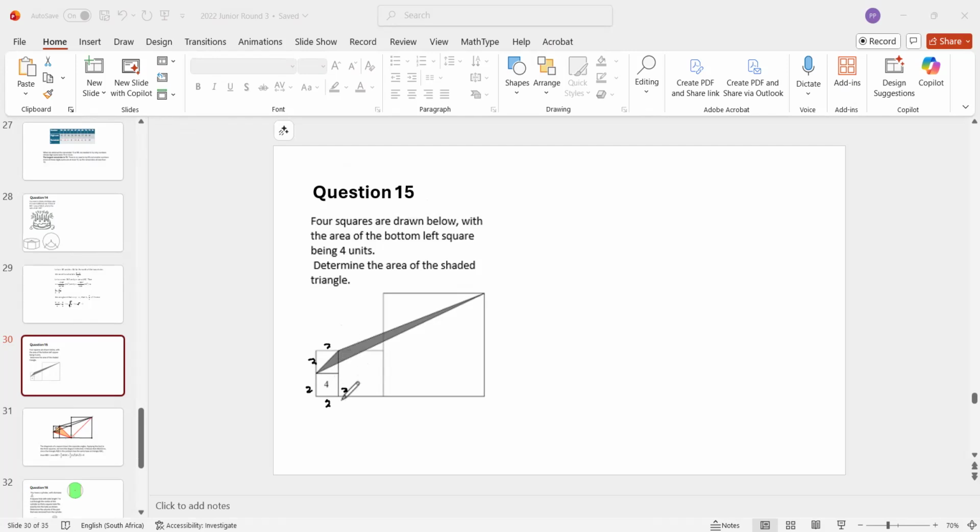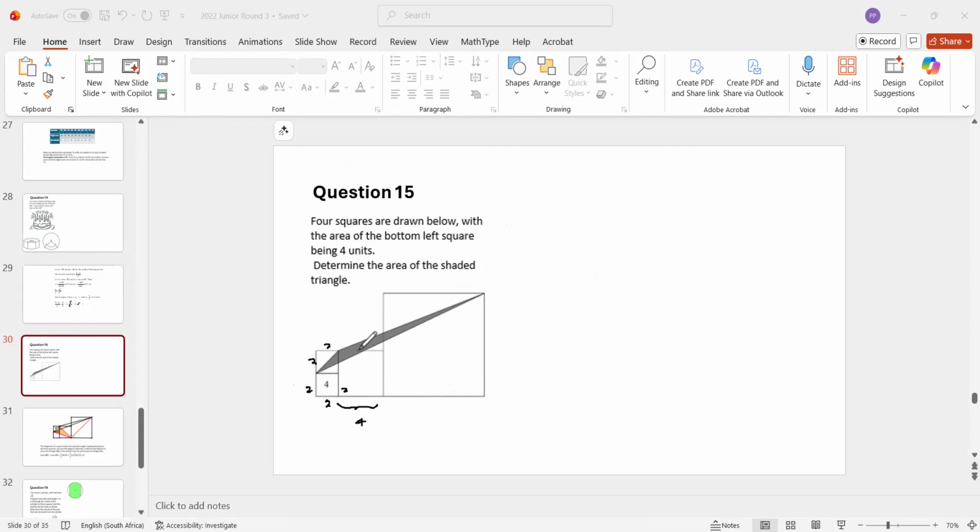But now this length here is 4, right? And it's the side of the second square, right? So the side of the second square is 4. So all the sides are 4. So you got that is going to be 4. But this one here, you don't know what this length is. Because you can draw any square here, quite large. It looks as if there might not be an answer to this question. Determine the area of the shaded triangle. The shaded triangle, it's got one of the sides is the diagonal of the small square.